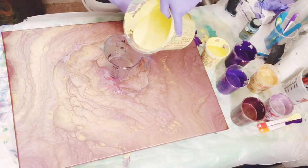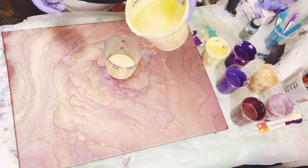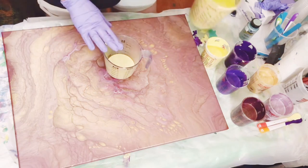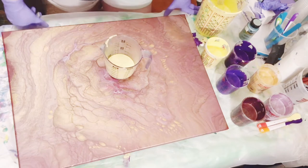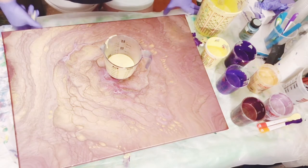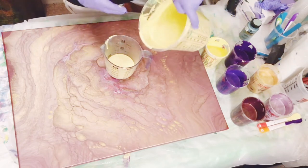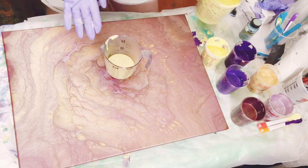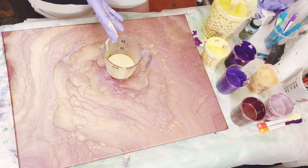I'm gonna put a little in here in the bottom, for the background color, kind of like Gina DeLuca does. I don't know, do I wanna layer a cup or do I wanna dirty pour it? I feel like I wanna layer the cup, so yeah, I'm gonna layer the cup. And I need about 15 ounces, so like this whole cup basically, or a little less.